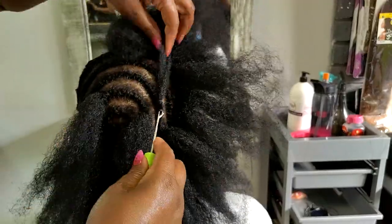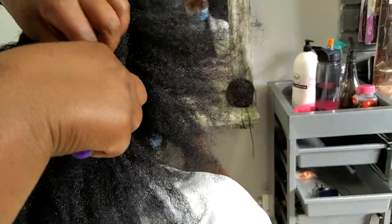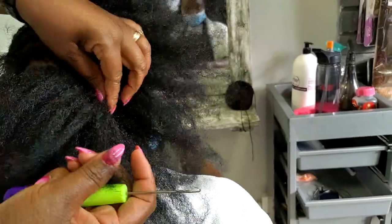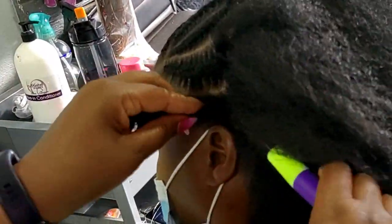If your volume needs are met, you don't really need to add hair everywhere — you just need to add hair here and there and that's it. That's what I like most about this technique of installing hair extensions; there's no pressure. Some of the cornrows or flat twists don't have to have hair on them, and that's okay.